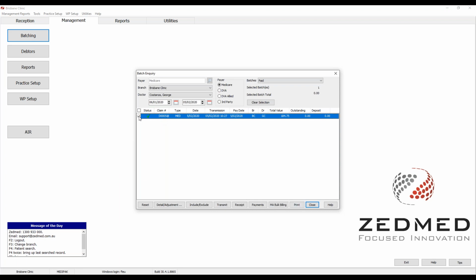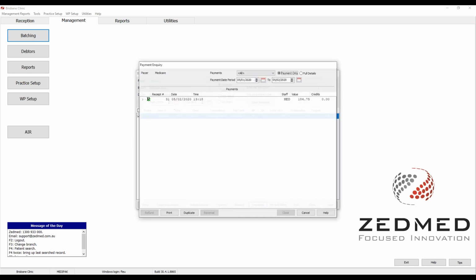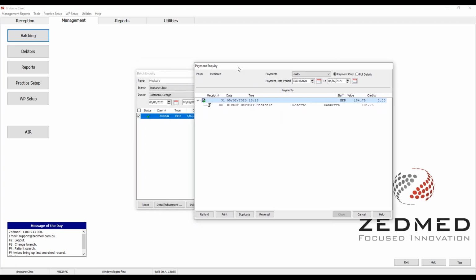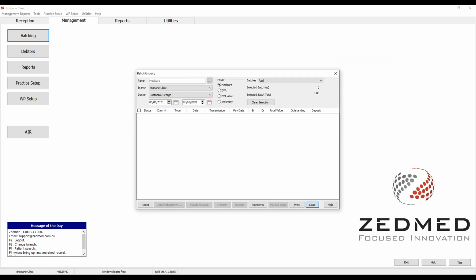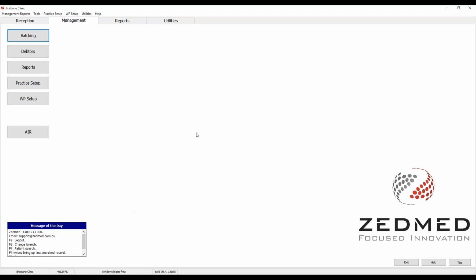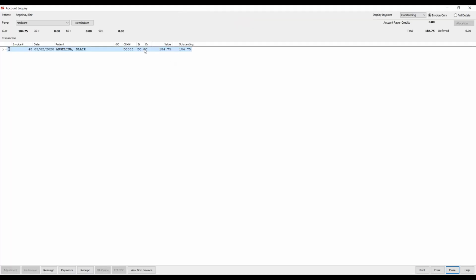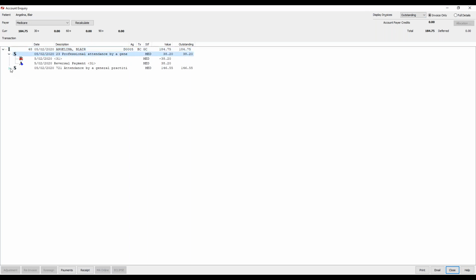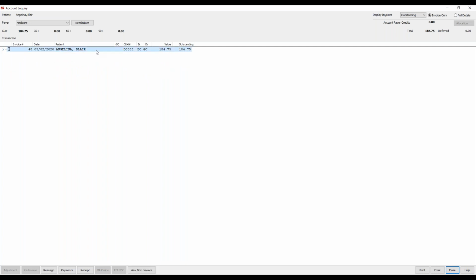So if I tick this, I should be able to go into payments, and I can see this is my receipt, because this is the receipt number assigned to the batch that I received earlier, and I can reverse it. So if I go reverse, do you wish to reverse the payment? I can say yes. I made an error, for example, and click OK. Now what will then happen, if we go back to the patient, we can see the invoice is now outstanding and the receipt has been adjusted.